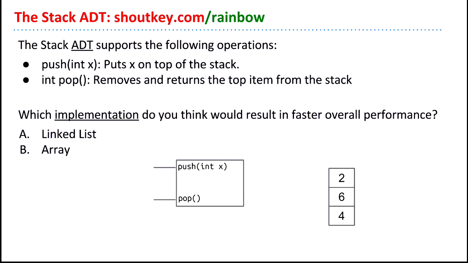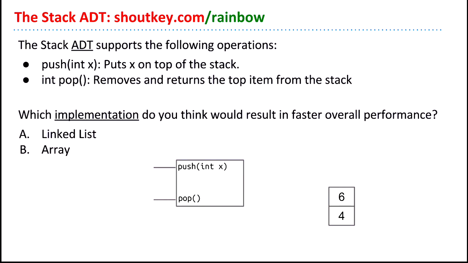And now, the only other thing I can do with a stack is pop. What does it mean to pop something off of a stack? Well, in this case, 2 will go away. So it's a lot like a double-ended queue, except it's single-ended, right? So we can only put stuff on and take it off of the top. So that's what the stack abstract data type is.